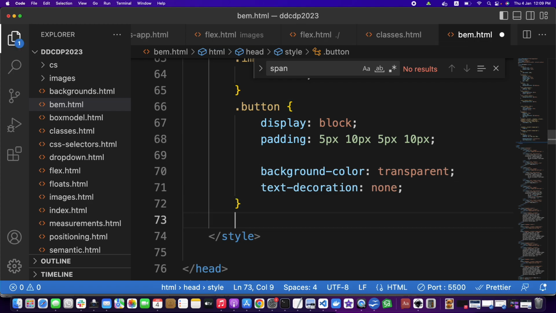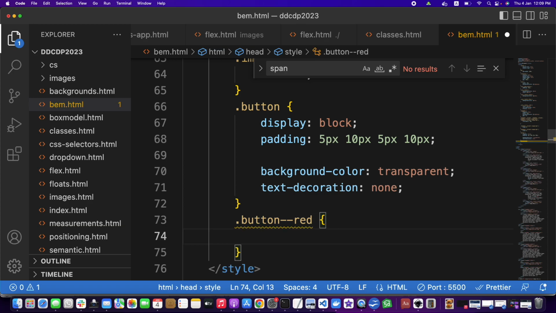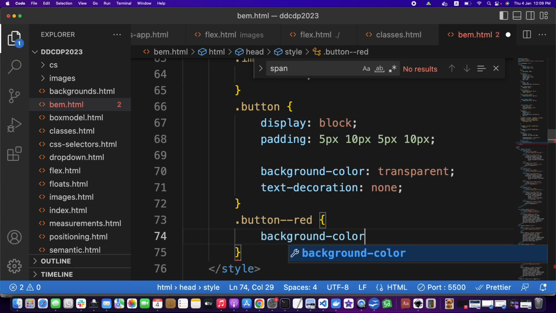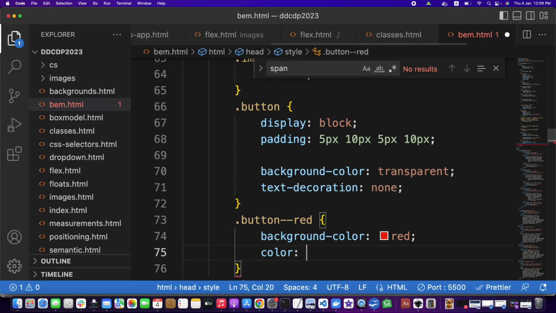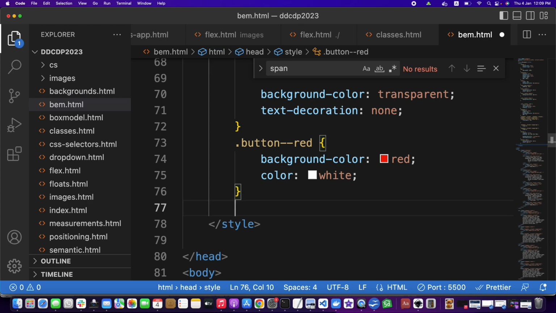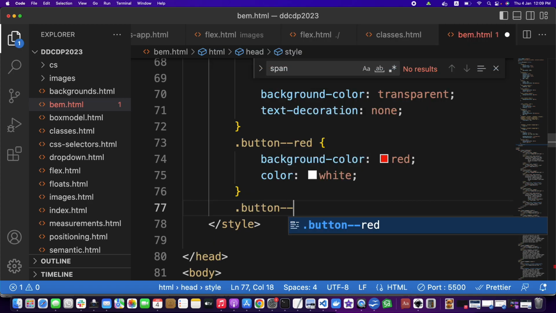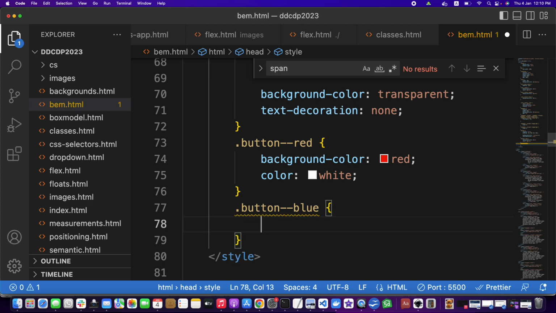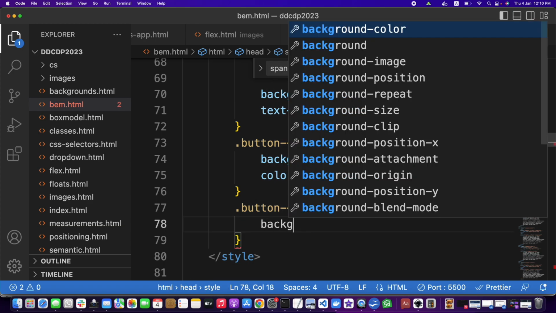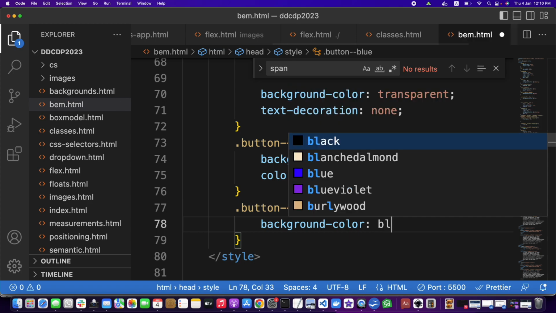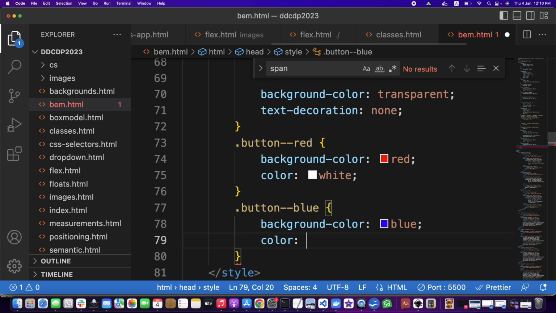Now I will create another class, dot button dash dash red, for example. So background-color red and color white, and dot button dash blue, for example. So background-color blue and color white.